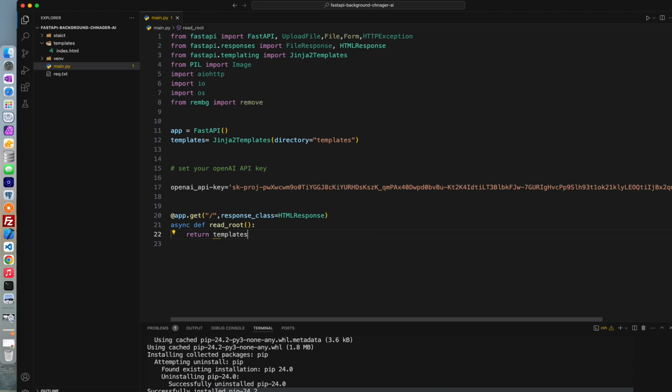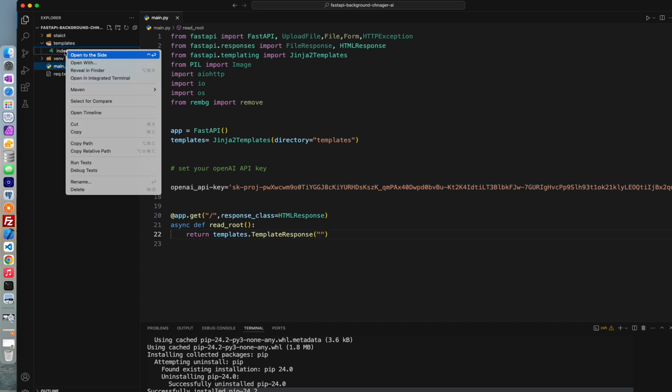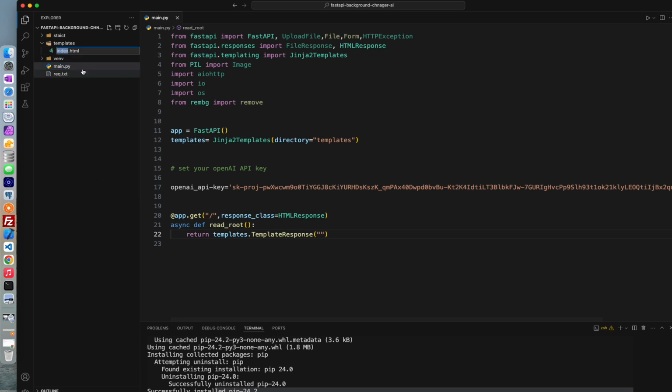We want to say templates, from the templates instance that we have created here, dot TemplateResponse should be the name of the template that we have here, index.html.